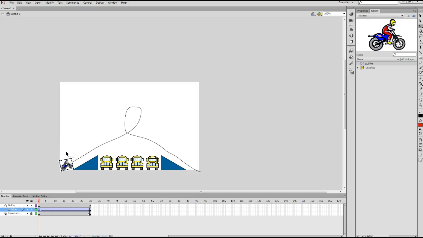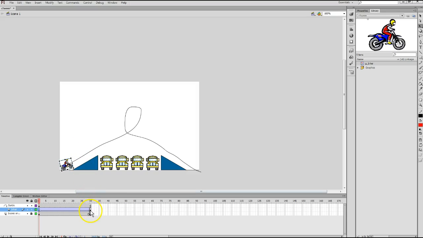And if you look at figure 33 in the book, on page 423, you can see an example of this. You just want to angle the biker just a bit so that he's at a bit of an angle going up the path. All right.